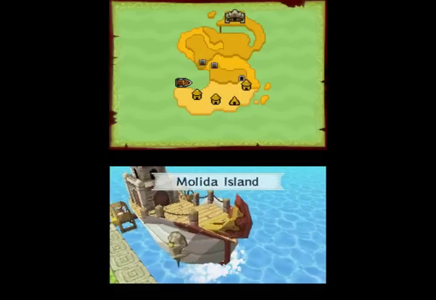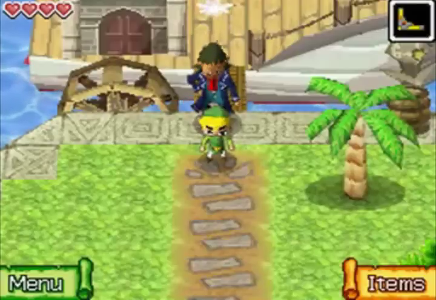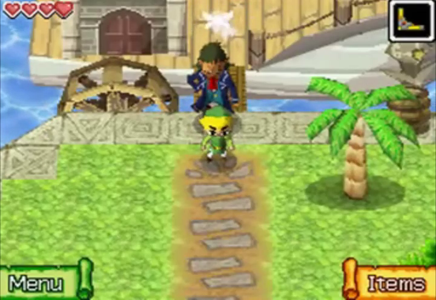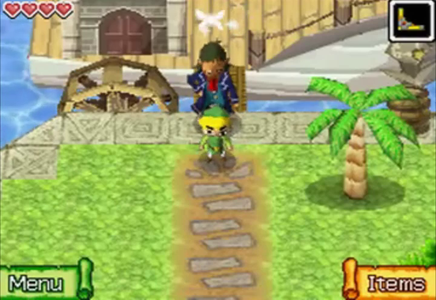But for now, we're gonna head in here, and in the next episode, we're gonna take care of what we need to take care of on Melinda Island. Well, it's Melida Island, there's no N in there. So, for now, the ghost ship has thwarted us, but we're gonna figure out what to do with it in the next episode, guys.